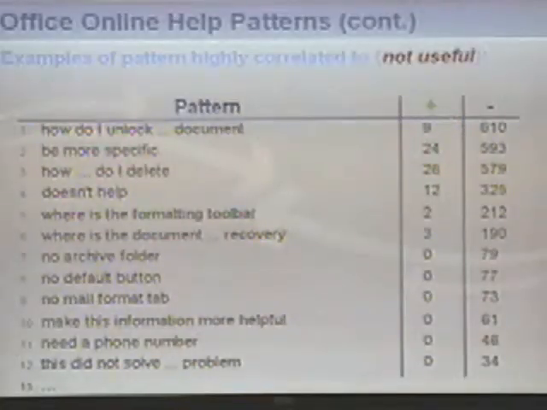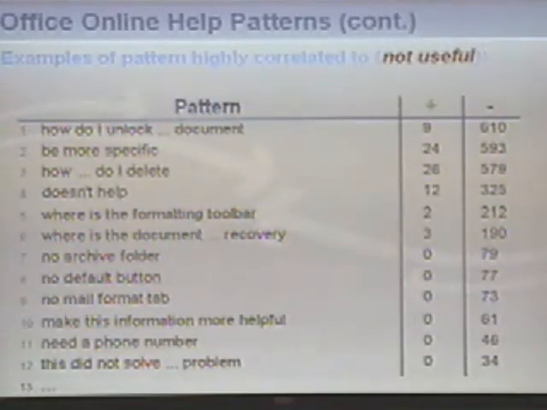I'm not going to show you the things that correlate highly with useful, like clear and concise, this solved my problem. That's in many ways boring, but I'm going to show you a small sample of the data we got by looking at text patterns that correlate highly with the not useful tag. What you see here is the text pattern. If I have ... in there, that's a gap. We cut patterns off at sentence boundaries. This is how often it occurs in the context of a help document labeled as useful. This is how often it occurs in the context of something labeled as not useful.